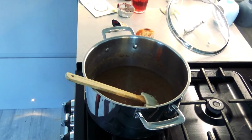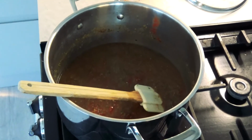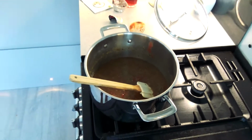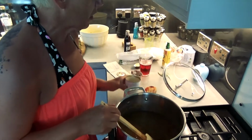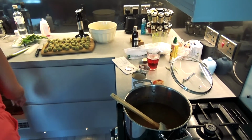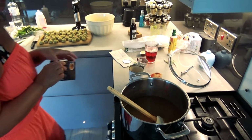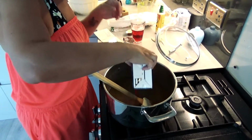Just going to get my second can of water. And just because I want to get a slightly redder colour, and because I know I've got it in the fridge left over from a recipe that we did yesterday, and just because it tops up my tomato mix, I'm going to add some passata in.